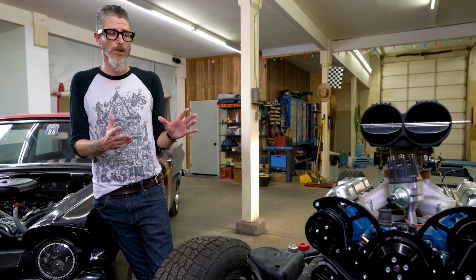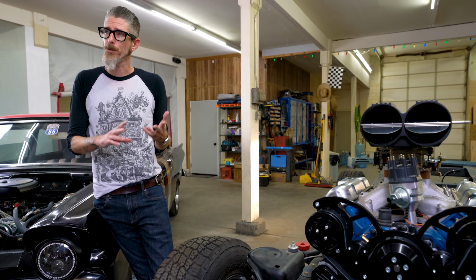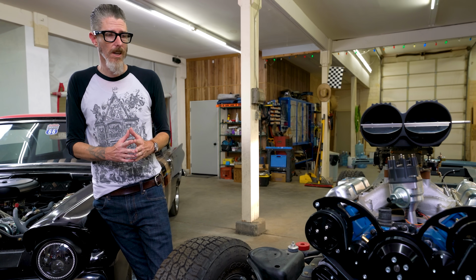All in all, this thing went together really easy. I thought it was a super great install. The directions they sent are full color and laid out in good steps, so it was very easy to follow and get those done.